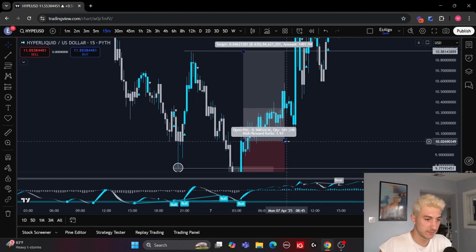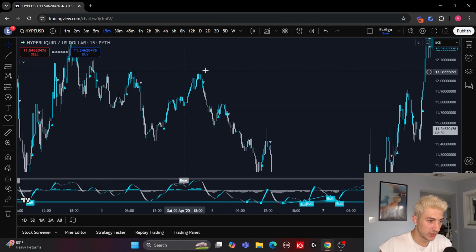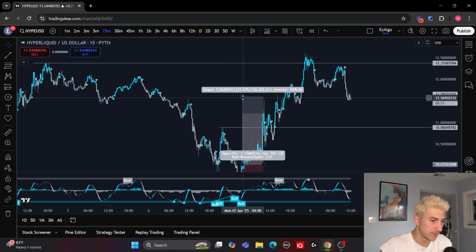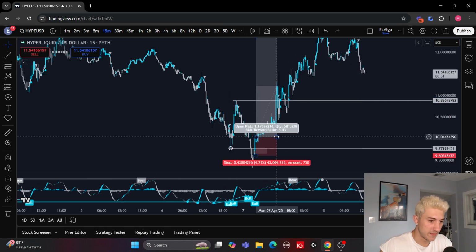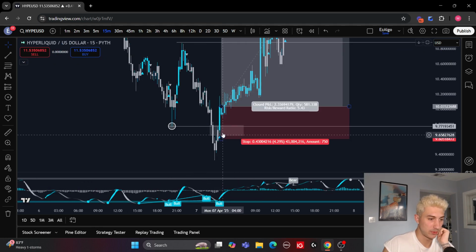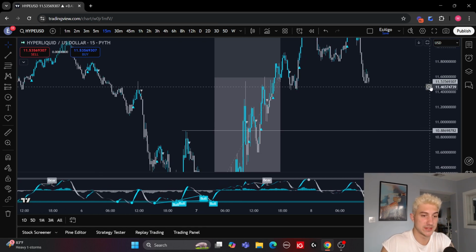Make the trade risk-free and let the trade ride to the external liquidity, which is probably going to be all the way up here, okay? That is going to be our full take profit. You can take some partials around here if you'd like. Again, for a 1 to 5 risk to reward ratio, simply using the sweep, inverse fair value gap, waiting for that bullish divergence to confirm with that bullish candle, enter the trade. And that is it. That's literally the strategy, guys.